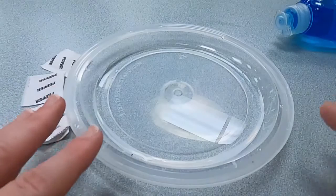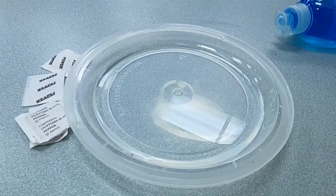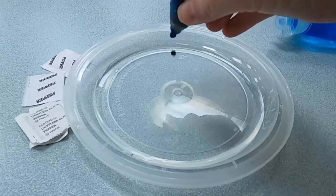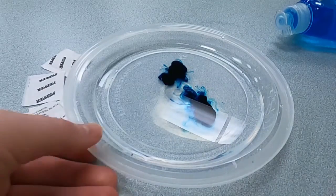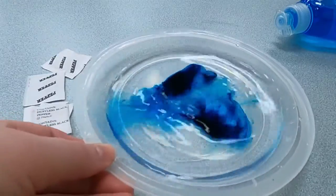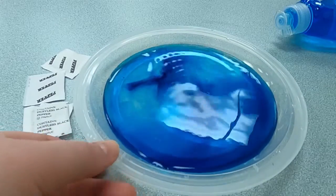All right, so for our pepper experiment, what we're going to do is I filled this lid with some water, and I'm actually going to put a few drops of the food coloring in there just to help it stand out a little more, so we can see what this pepper does. Let me just get this water. There we go, that's better.